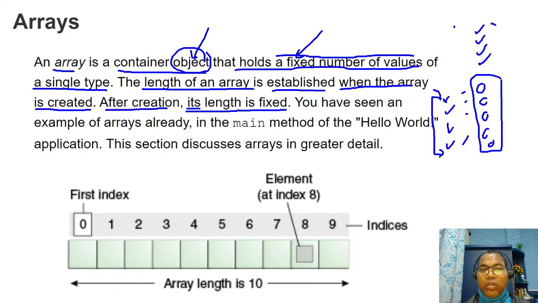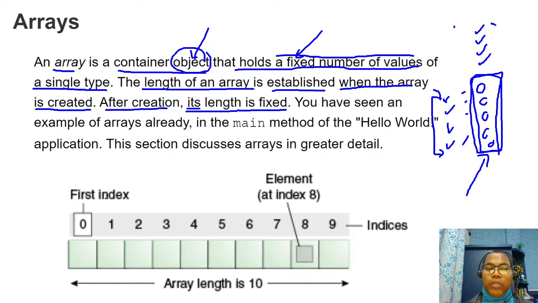In the scenario where you want to store multiple values of the same type, instead of creating multiple individual variables, you can create one variable placeholder that stores all the values. So here an array of marks helps us. All the marks of the subjects are stored in this one container.